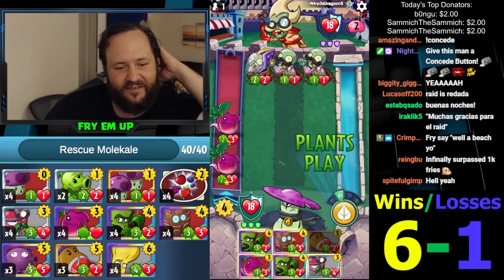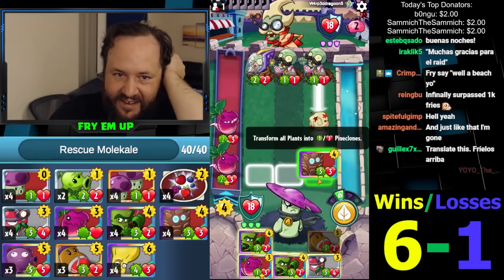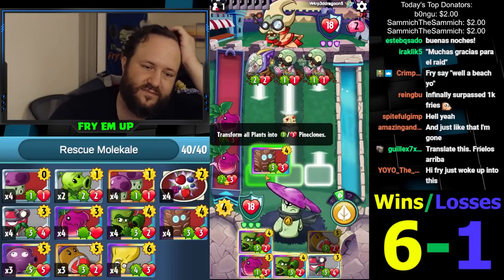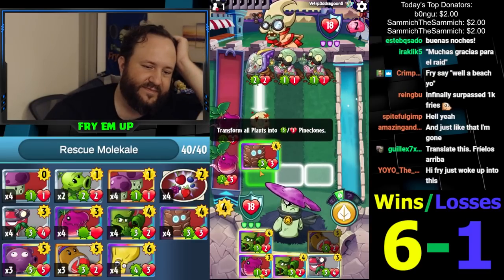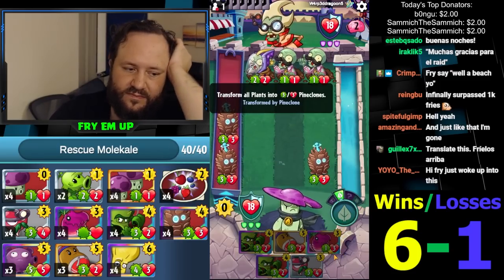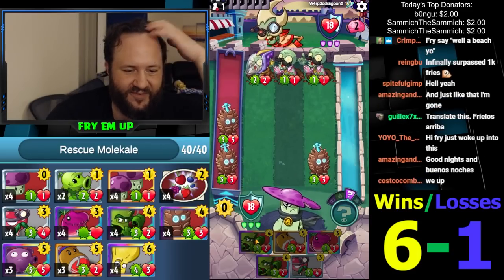I think this is the final game, and I'm pretty sure this is the game we're gonna see the rescue Radish Molekale strats. Should we protect our face? This is just a little easier to kill, but... We have plenty of board space. Almost anyways. We just used our first Molekale, turning these into 4 drops. Then we're gonna turn into 5.